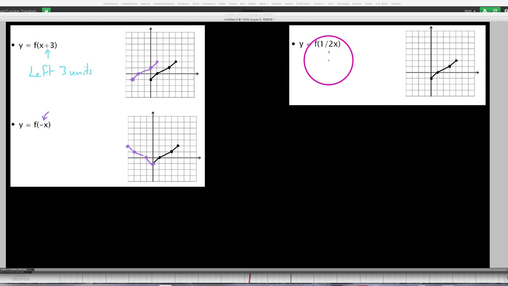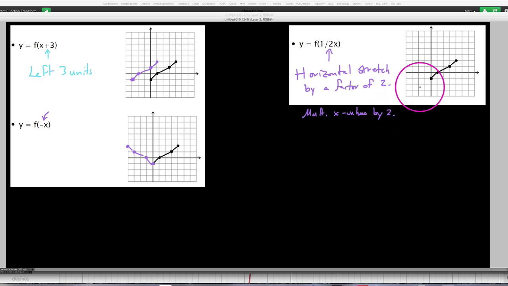And then last but not least, this one here. Now this is interesting. We're not multiplying all the y values by a given value. What we're actually doing is we're multiplying all the x values by this given value. So what we're going to do is we're going to take, I'm going to write this here, horizontal. And since this is a number between 0 and 1, it's actually going to be stretch. It's backwards from vertical stretch, where you have to multiply all the y values bigger than 1 to get a stretch. When you multiply x values by a number between 0 and 1, you actually get horizontal stretch. So we're going to get horizontal stretch by a factor of the reciprocal of 1/2. So we say by a factor of 2.